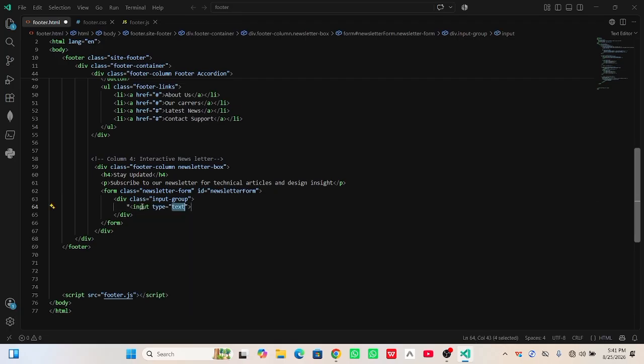So inside there, I'm going to have email, then the placeholder. For the placeholder, I'm going to say enter your email. Let me use a small letter for your and email.